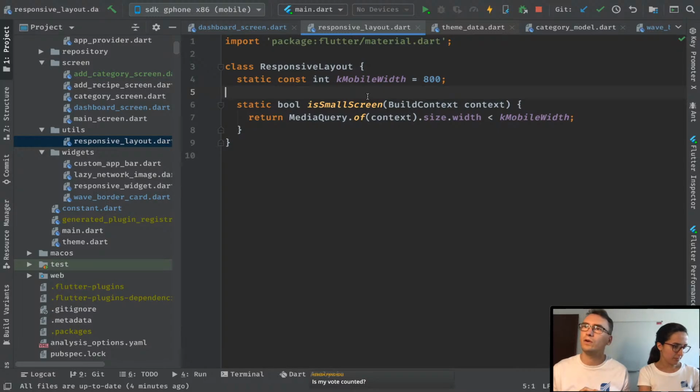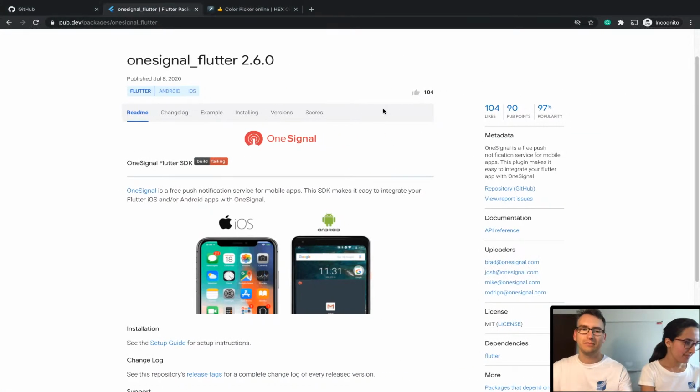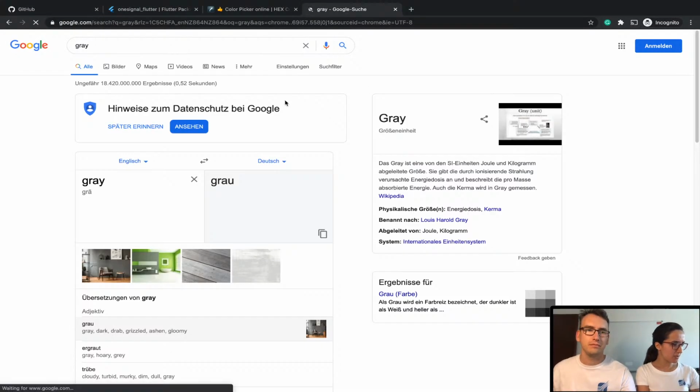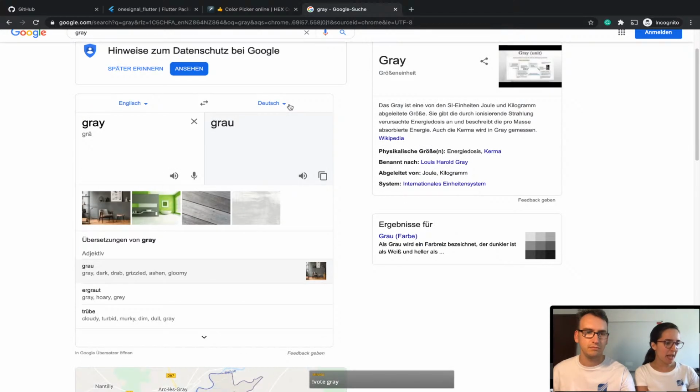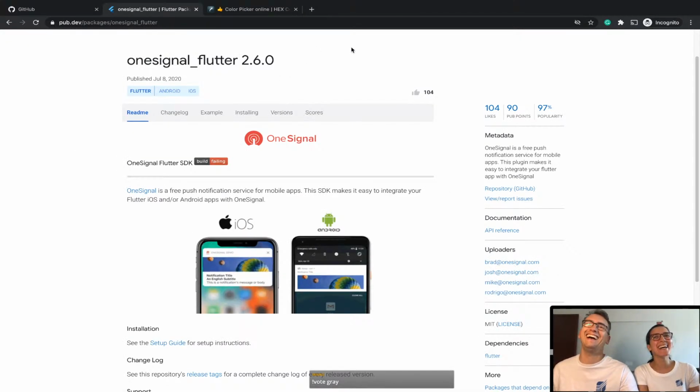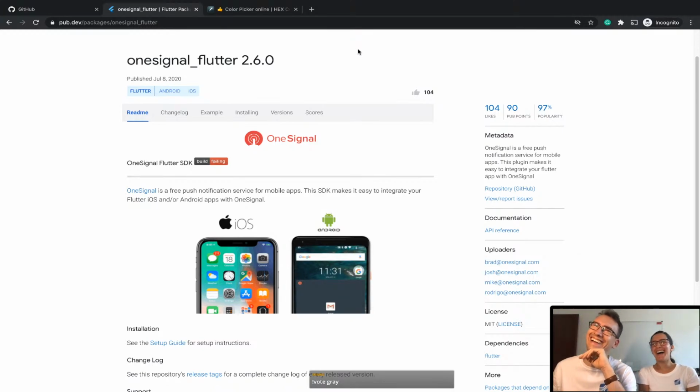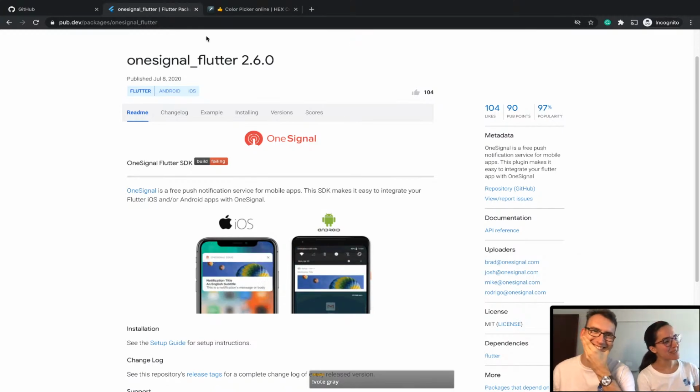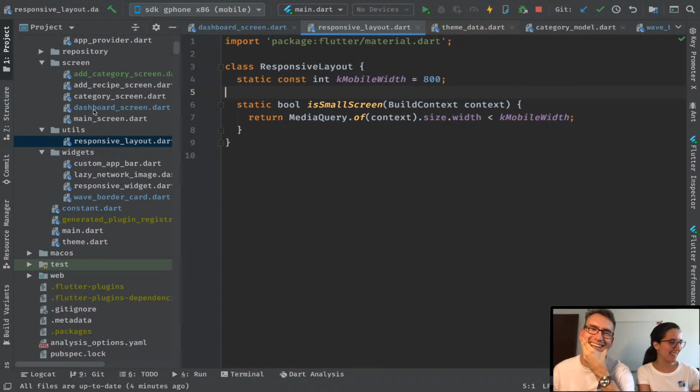Or no, we have just one vote at the moment. Just a light green, so his vote, but gray was not working. The gray doesn't work because I wrote it with A, and not E, sorry. Well done, Matt. Is it gray with E? Yes. I thought it's gray with A. Oh, sorry, my bad. What does gray mean? Gray or grey, it depends on where you live. So guys, in Germany we write it with A. Right. How about you guys?